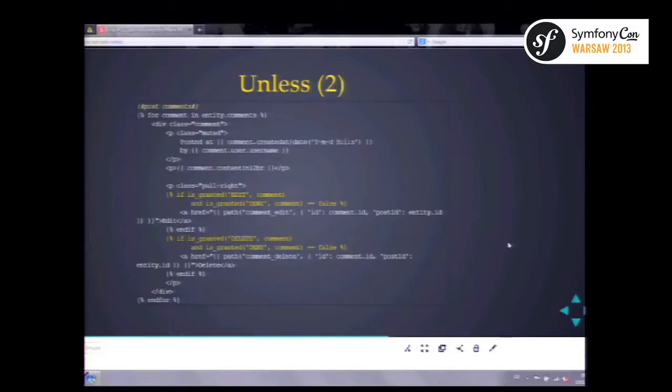So this also means that our template will change. Not only will we have to check if the user is granted the role edit on the comment, we'll also have to check if he isn't granted the role deny, to make sure that it isn't the post author that is trying to modify or delete the comments. So we'll have to do this 2 times, because maybe your users have permission to edit but not to delete, so you need to check it twice.